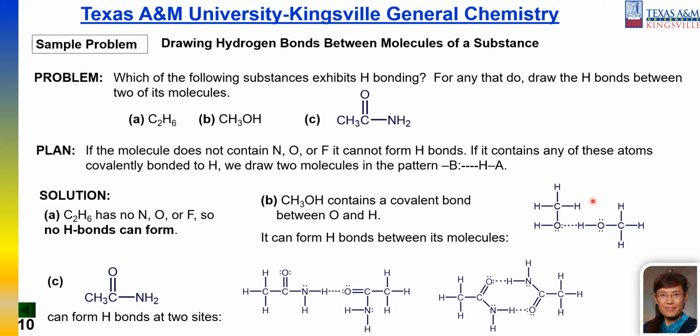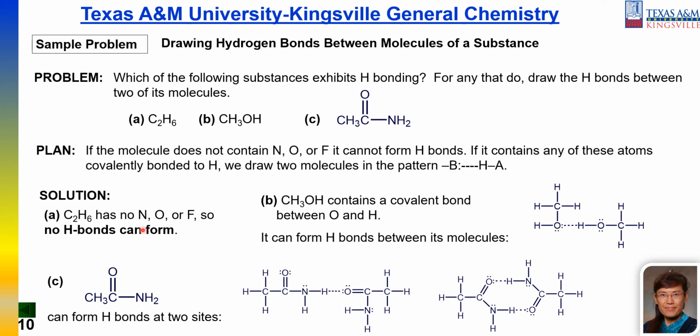So how are you going to write down the hydrogen bond? You have your methanol, the first part, this is my methanol. My oxygen has 2 lone pairs. Second methanol, CH3OH. This hydrogen from the second molecule is going to form a hydrogen bond with the oxygen from another methanol.